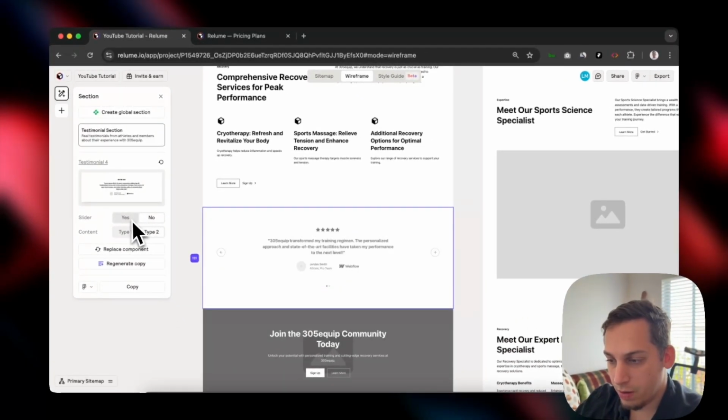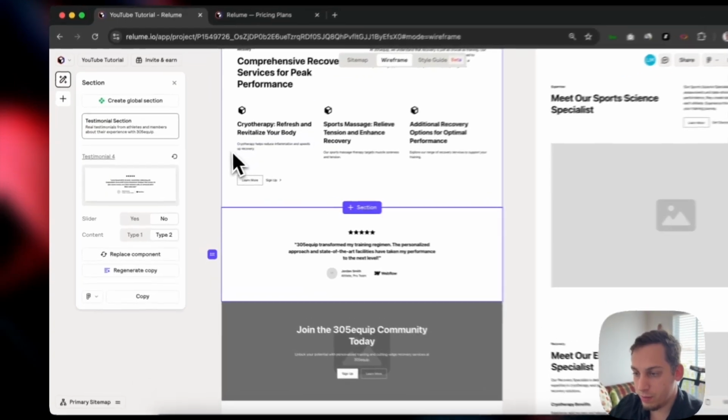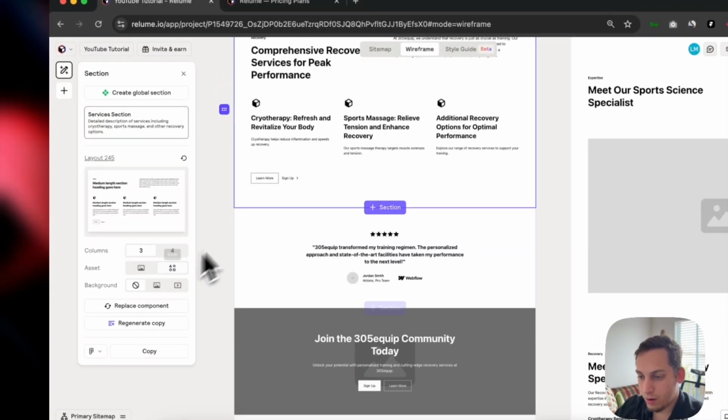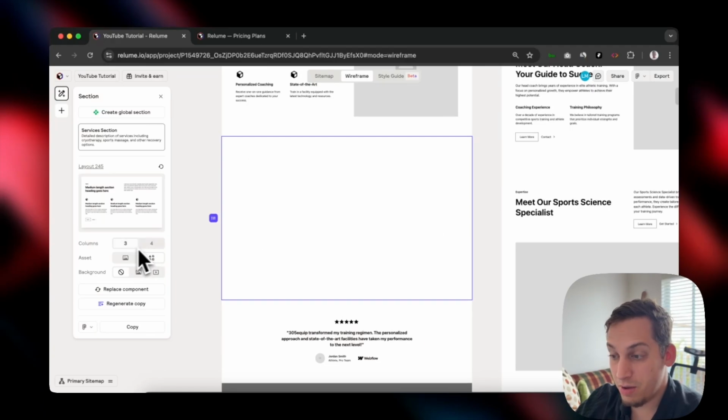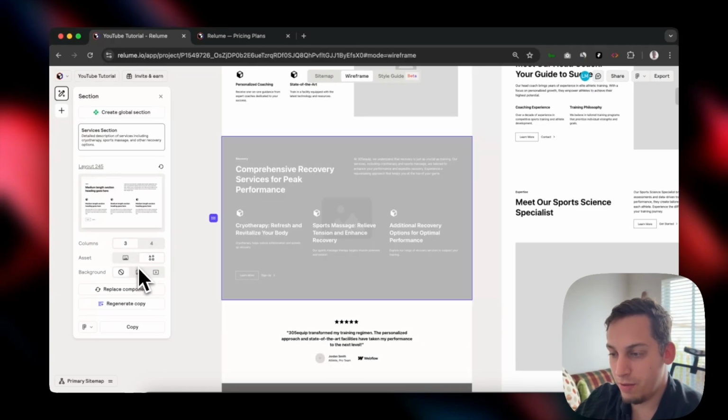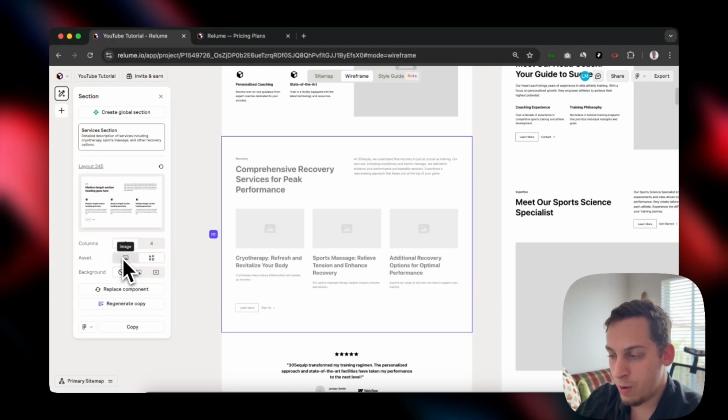We can hover over these things, and it gives us another variant. I'm not even clicking on it, I'm just hovering over it. I really like that, because I don't have to click and be afraid that I'm breaking something. It's giving me a preview. So Relume is giving me a great user experience when it comes to this.